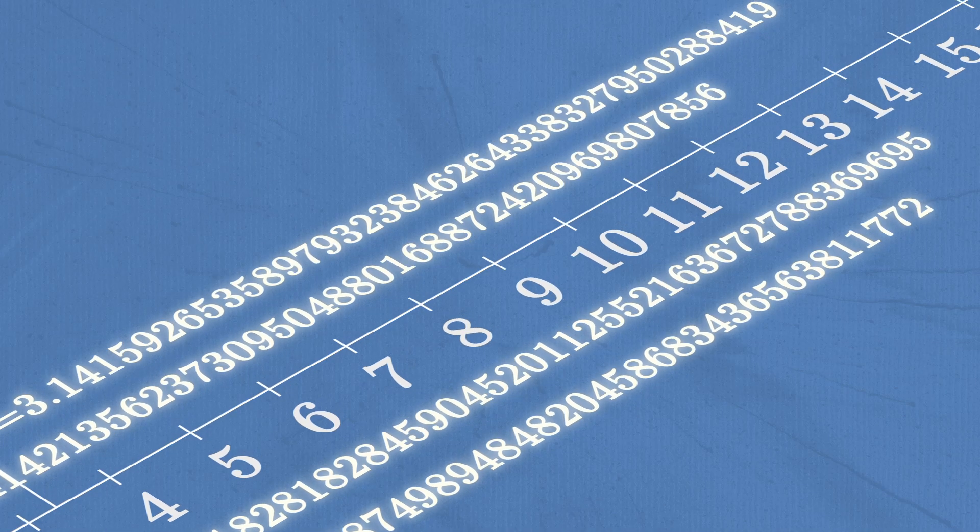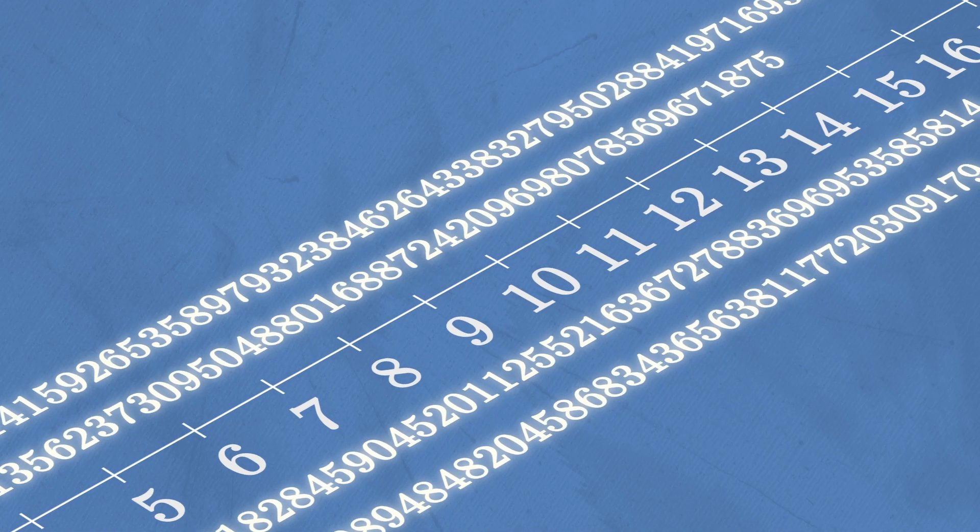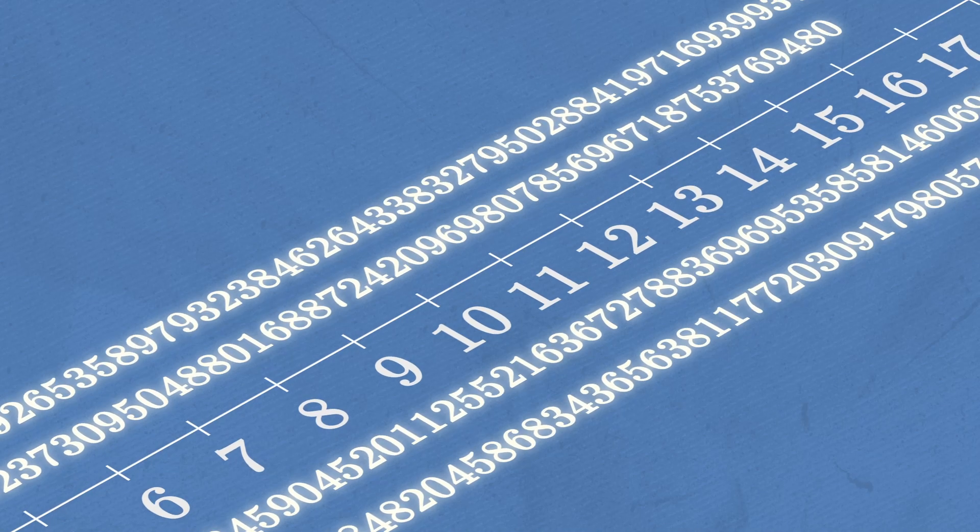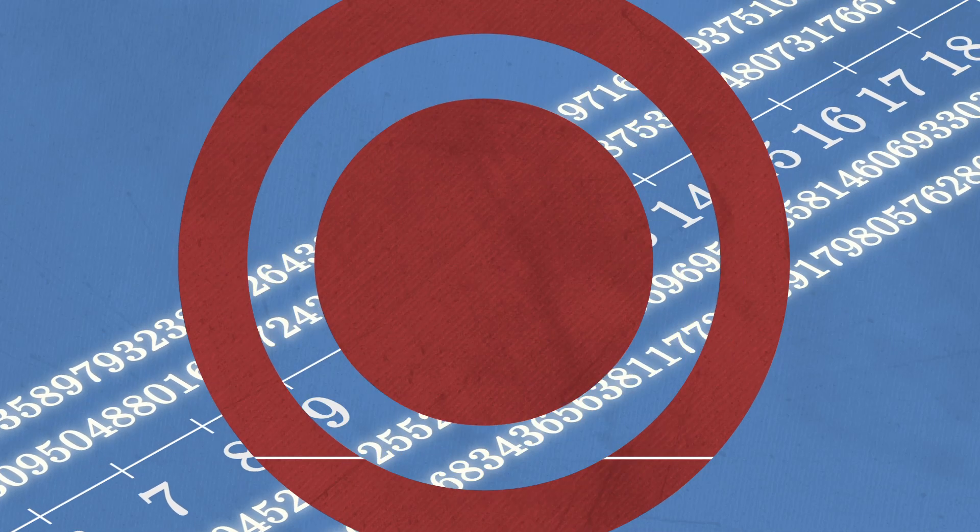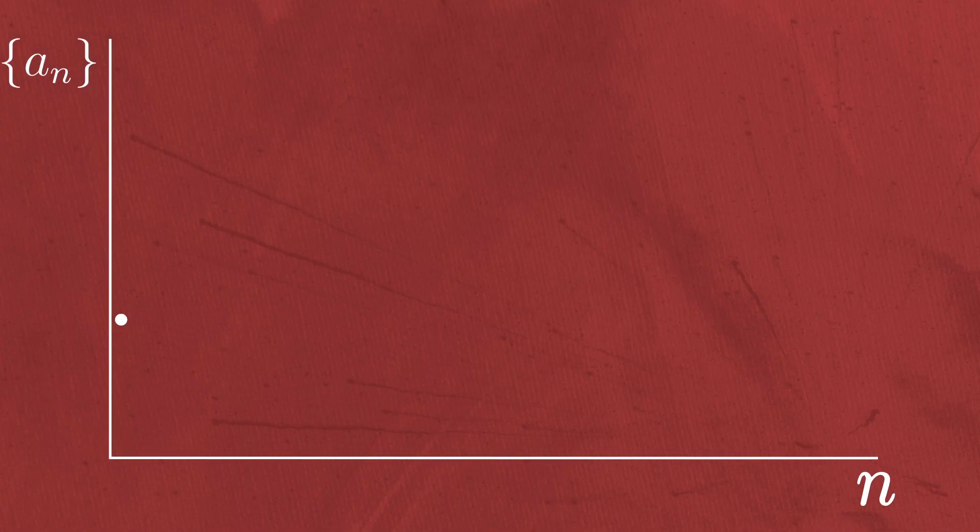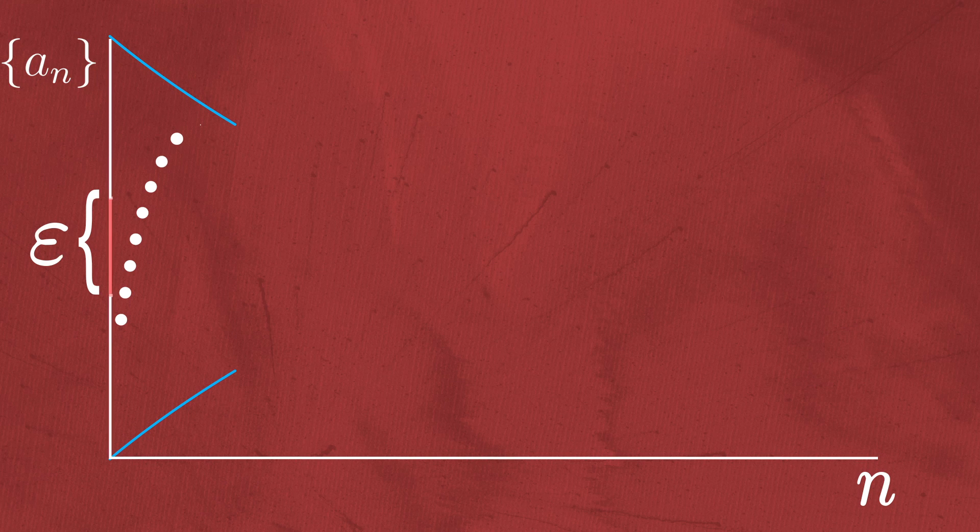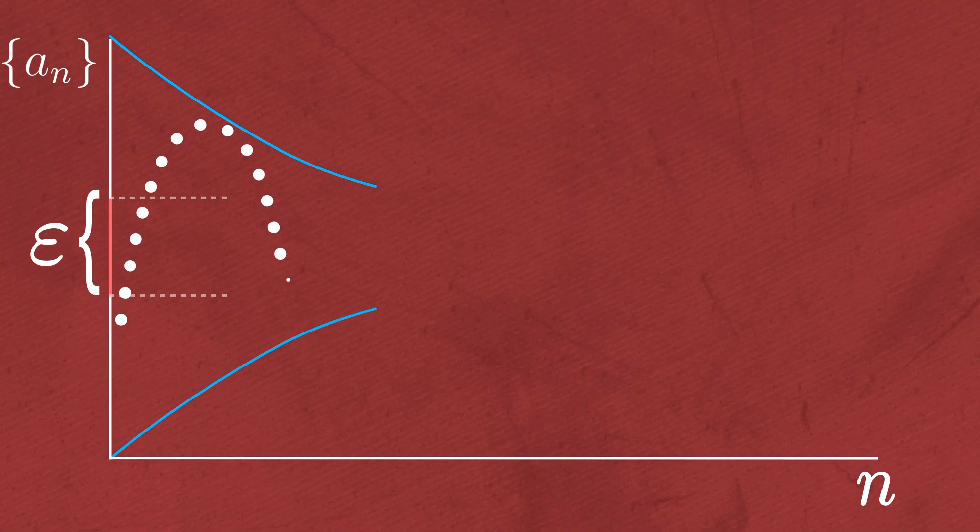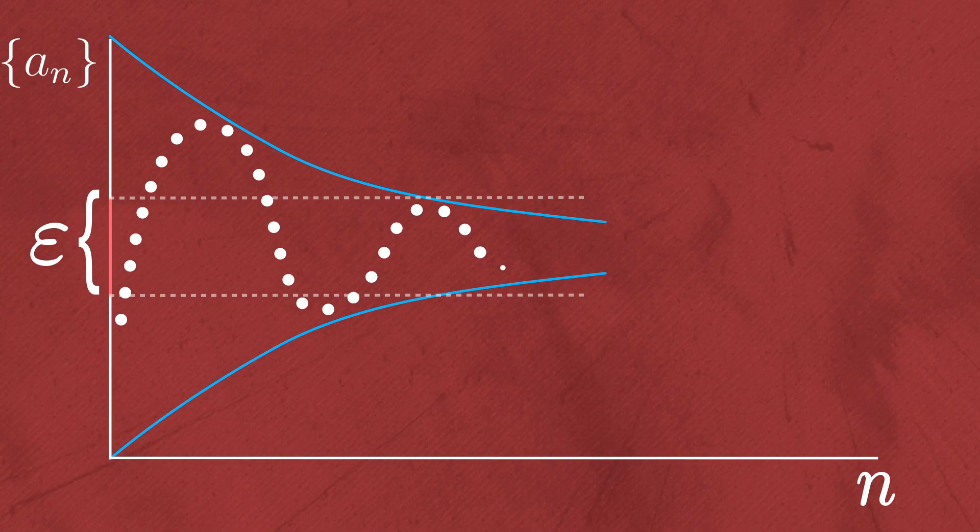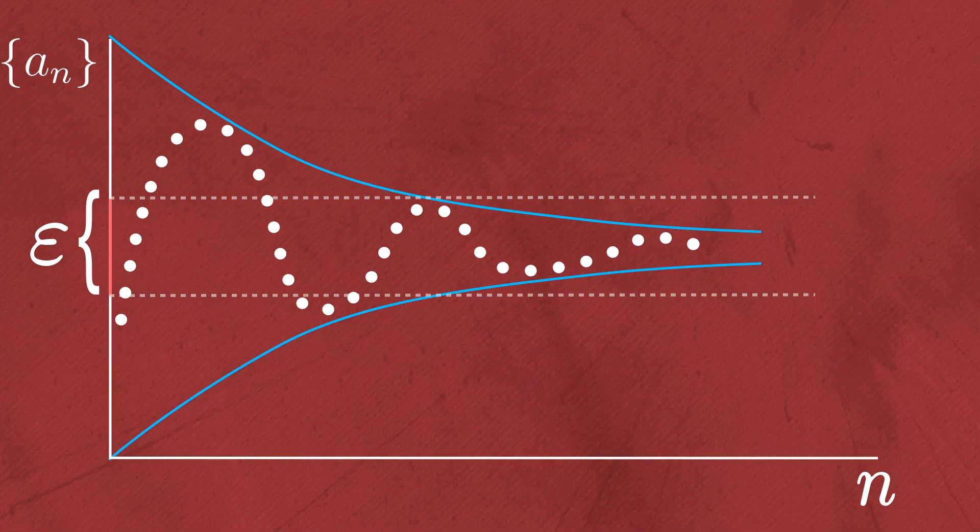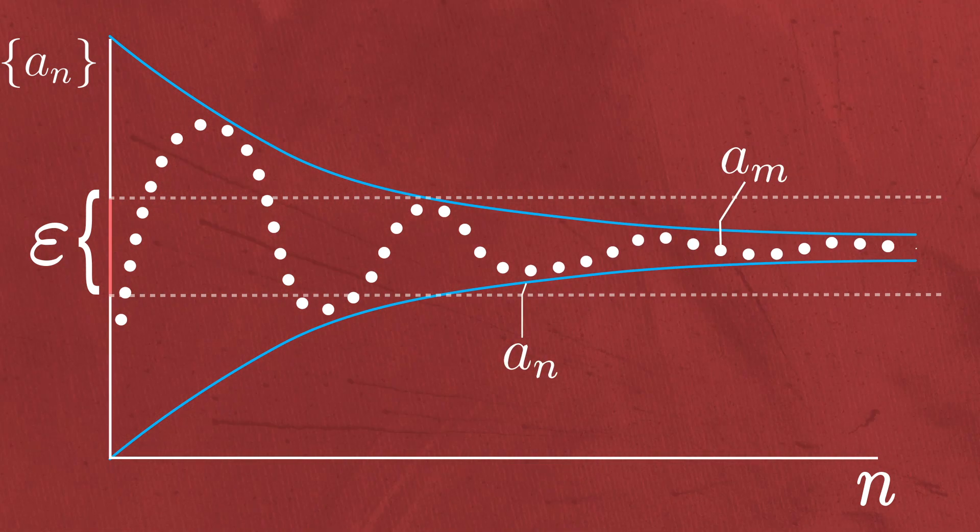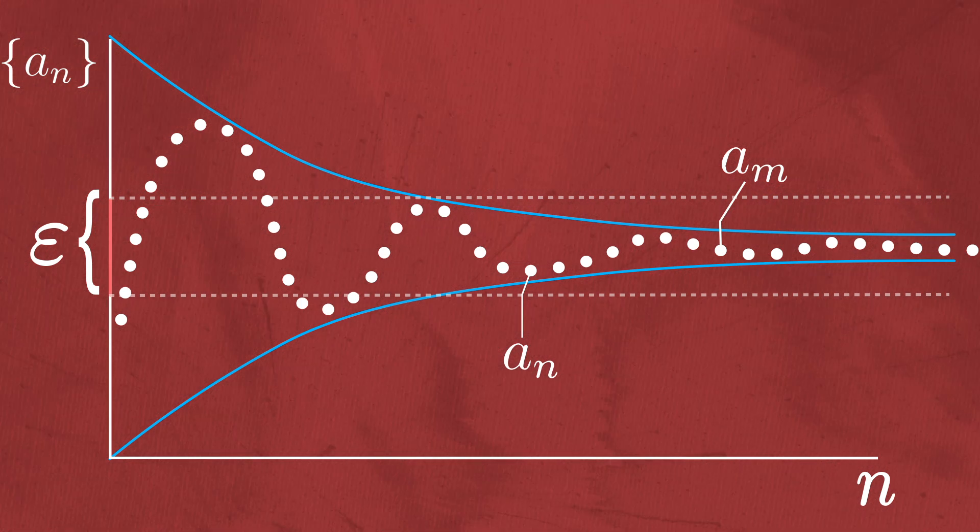Moreover I hope that by breaking down your conception of the real numbers in this way it'll make it easier to build up their formal definition using the idea of something called Cauchy sequences. And I think that doing it in this way will make it easier to digest other abstract objects, such as the p-adic numbers, whose strange nature we will explore in future videos.